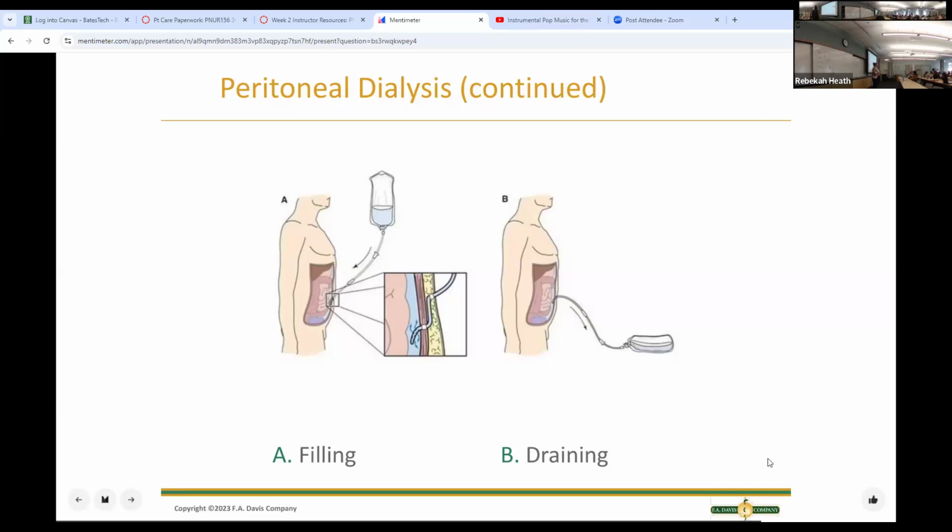Sometimes people go all day without. And then at night, they have one that continually cycles them through, with a timer. They can do that at home. But you can see how managing this catheter, hooking yourself up, draining it out, and evaluating it would take a lot of critical thinking, some skills, and some socioeconomic factors, like you need a home to do that in usually. You need to have good access to healthcare. Not everybody is a great candidate for peritoneal dialysis.